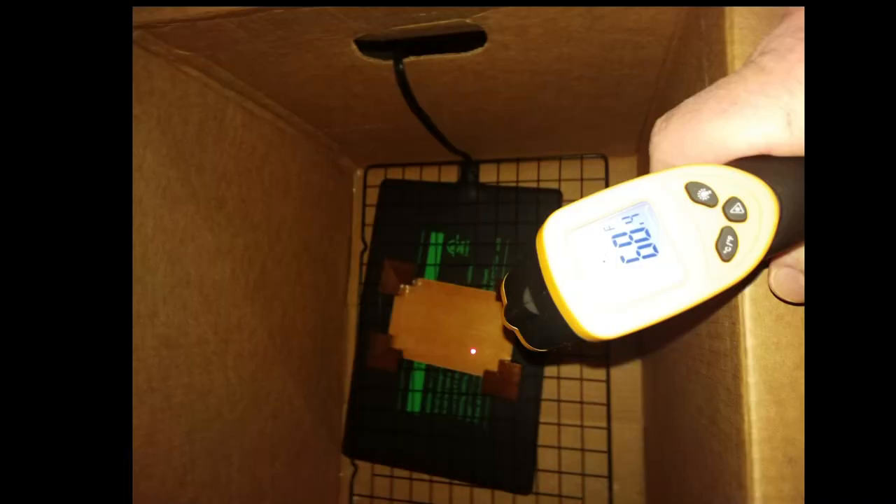Here's the drying booth set up in the garage. You can see the temperature reading on the item I'm drying, which is a wooden display base, is 68 degrees Fahrenheit. After an hour, the reading increased to 82 degrees. After two hours, it was still at 82 degrees. I then took out the baking cooling rack and put the display base directly on the heating mat, and you can see the reading in that condition was 95 degrees Fahrenheit, which is nice and warm.